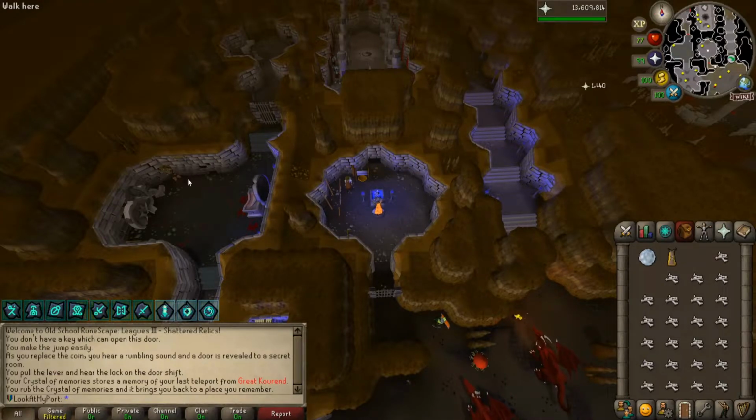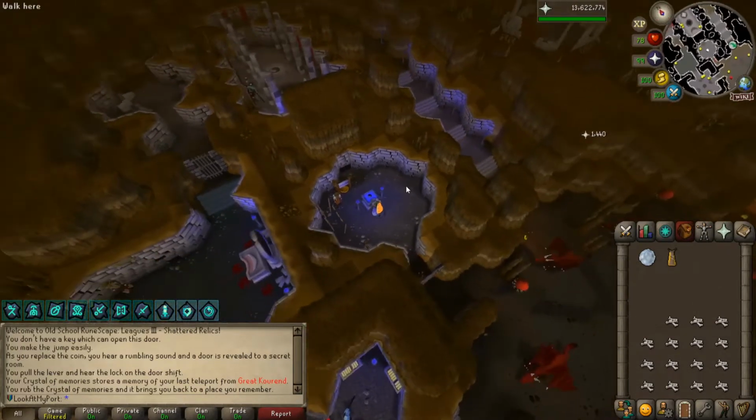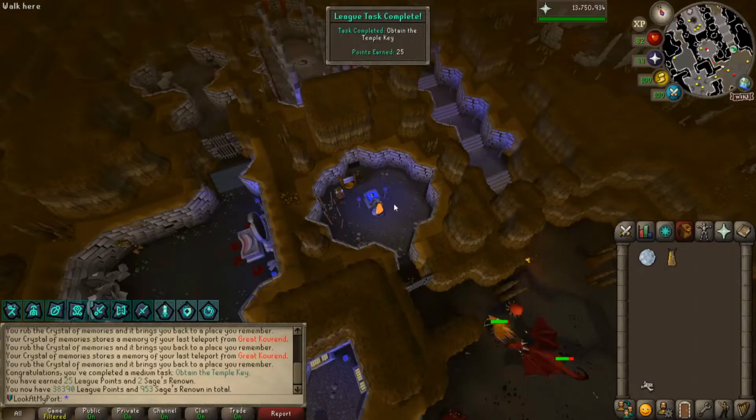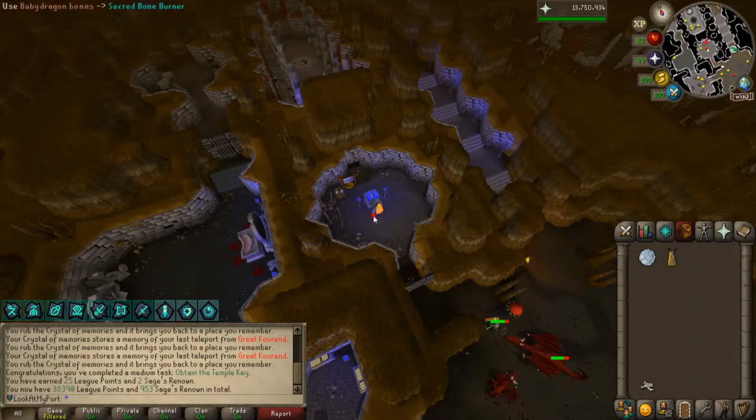Since we gave the dragon stones instead of killing that guy, or I guess the demon that's possessing him, we get prayer experience right from the start here, instead of having to waste another 100 bones. And we don't need to fight the red dragons or anything, because we already have the bones in the bank. Don't even have to pick up the key. There is 25 league points for obtaining the temple key.